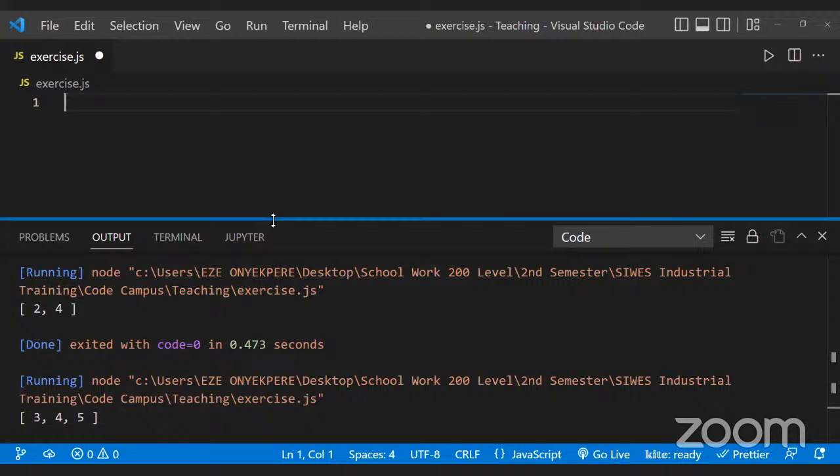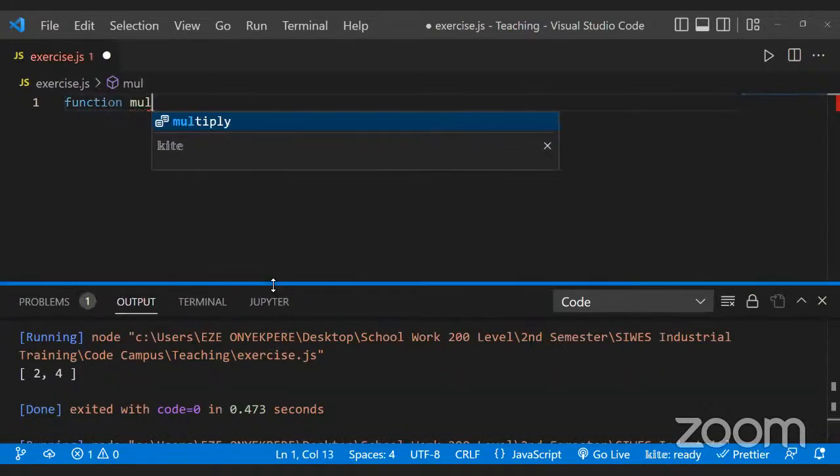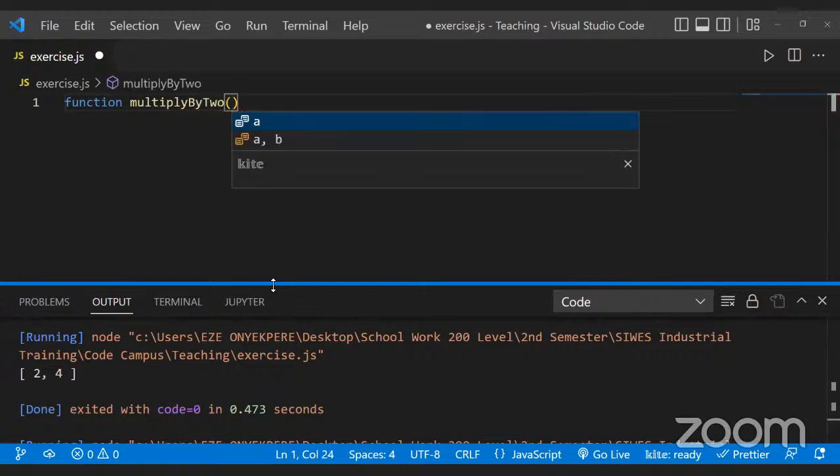If I share my screen now. The old way, I'll write a function and call it multiplyBy2. That'll take an array of numbers.